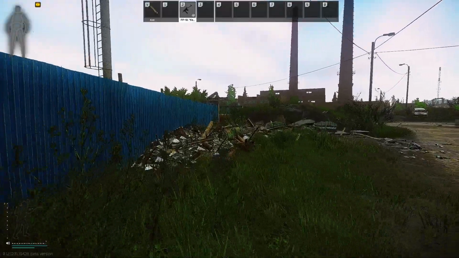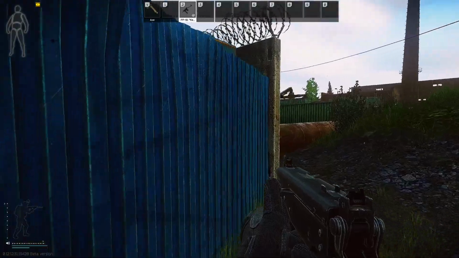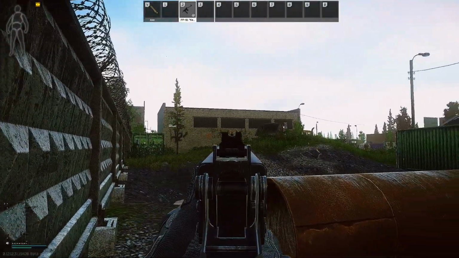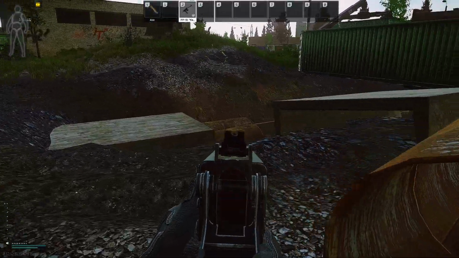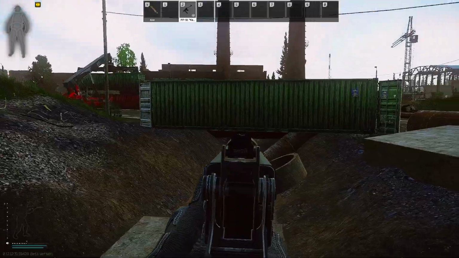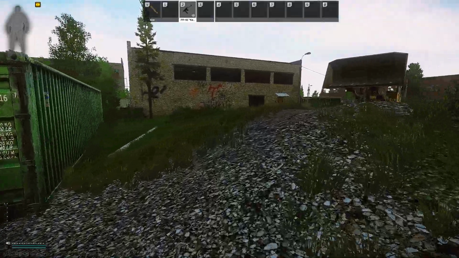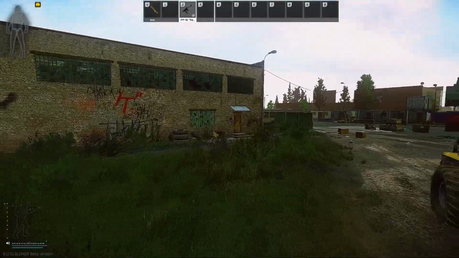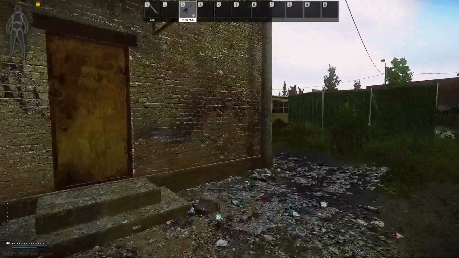Now here's the biggest decision you're going to have to make. Once you turn this corner, you're either going to push into medical, crack house, or you're going to go down under this little crevice here and avoid crack house, and you're going to go over to the repair shop, which I'll show you in a second. In this situation, I'm going to blitz into crack house, and I'm going to hit the second floor first.